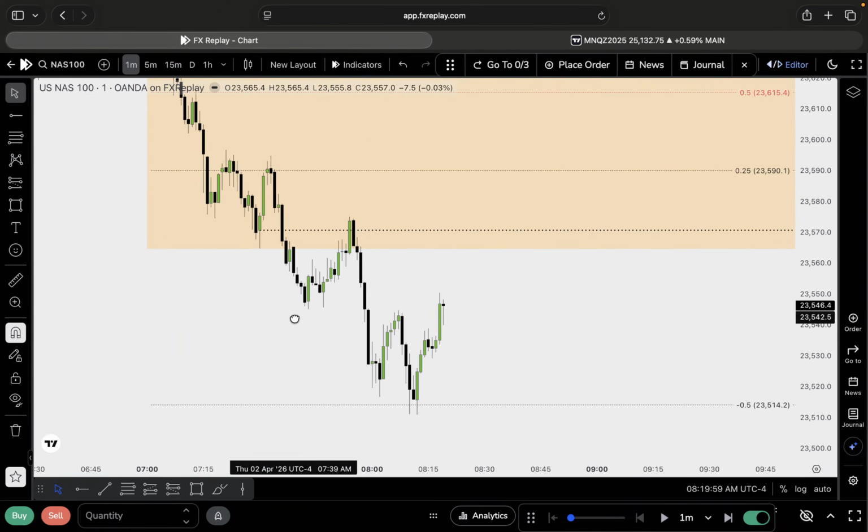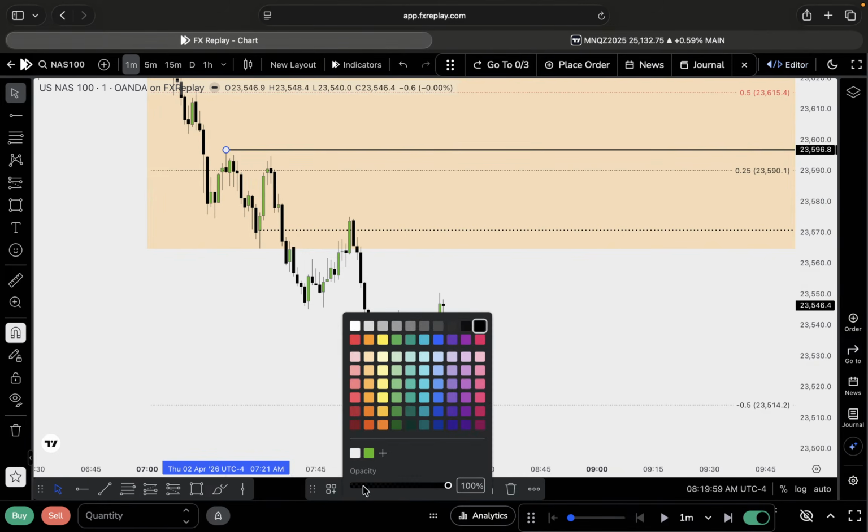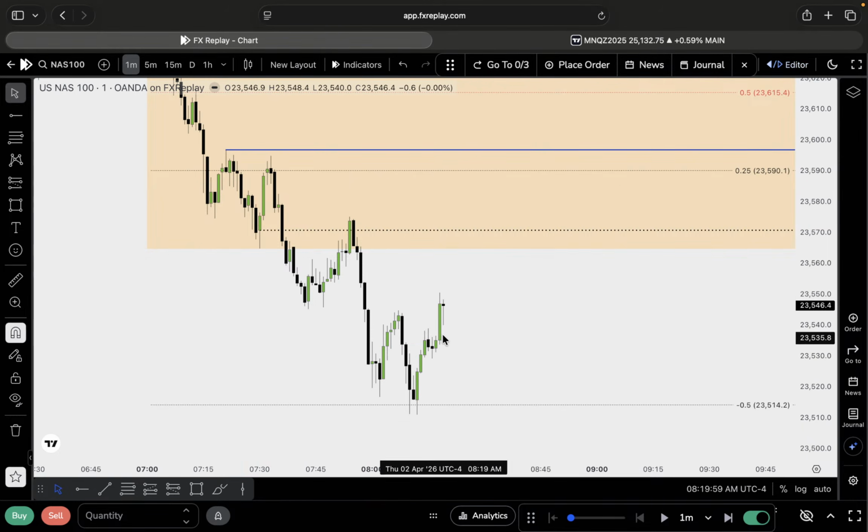So I kind of want to see if this can push back up at least to this high, or we have this high inside of that opening range. So this can be a pullback to that level before we might want to continue down again. And really, this is the entry, as soon as we close above this high, but again, we are in some inefficiencies.